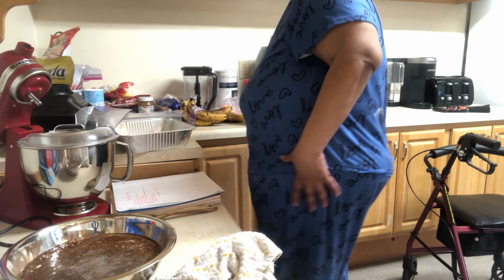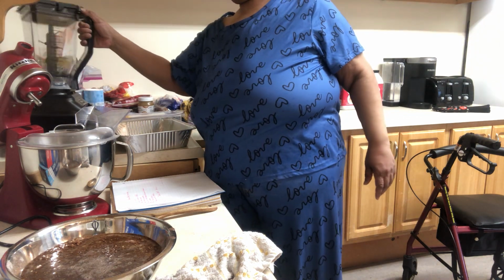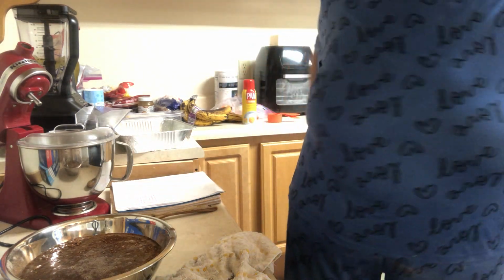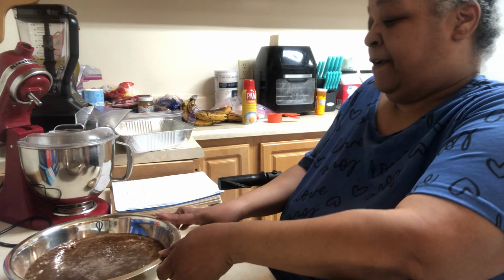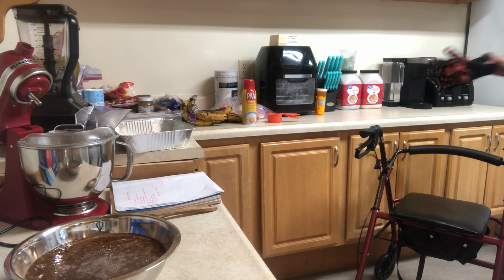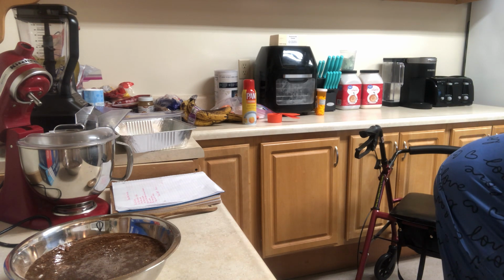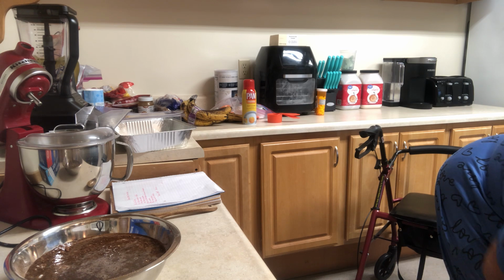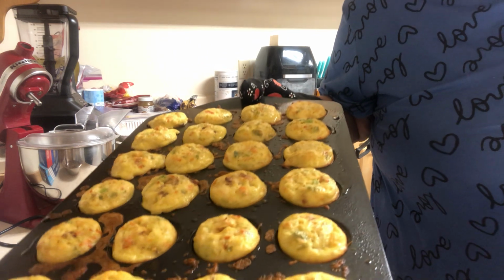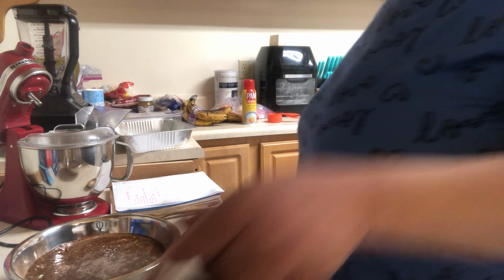Okay. Unplug this. Okay. We're gonna mix this up and get it in the oven. Actually, we're gonna have to hold off a second because I gotta take the first set of the eggs out because they're ready. And then I'm gonna show you what those look like. Oh, geez. Oven's hot. And there they are. They look good. So let's get this mixed up and get it in the oven for 30 minutes.